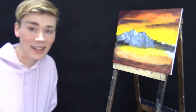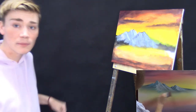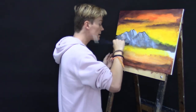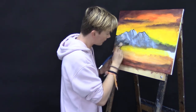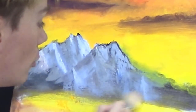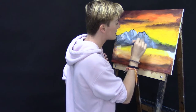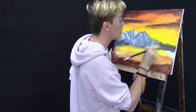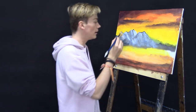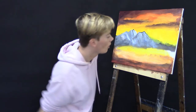I'm gonna try and fix it now. Now he wants me to blend everything out like it is floating in the mist. So, I mean, I guess I will. Considering half my paint is still wet, the blending thing's gonna be an issue because if I blend too much, it's gonna look like poo poo. I'm just gonna blend really goodly because apparently goodly is a word. It's not. I'm an artist. Wow, it looks so good.